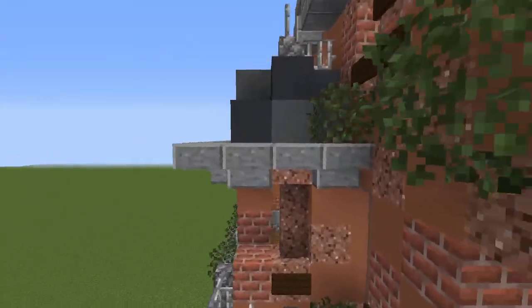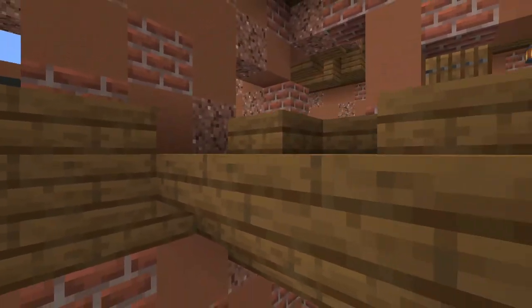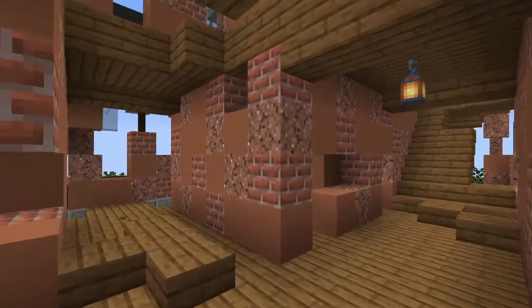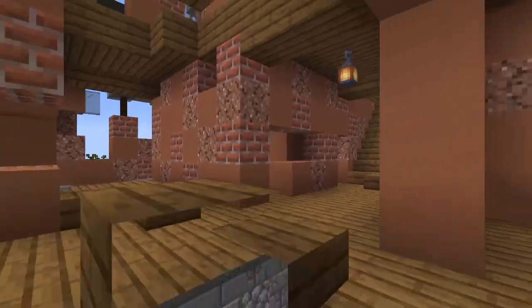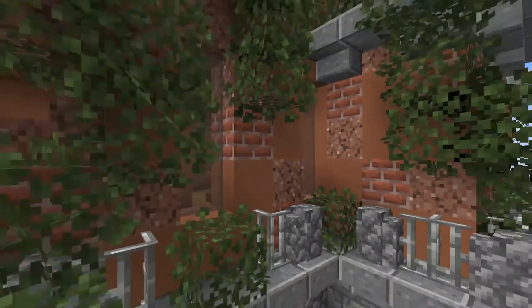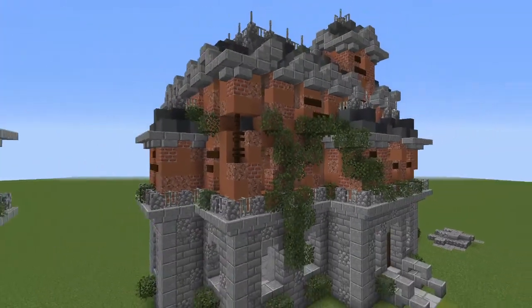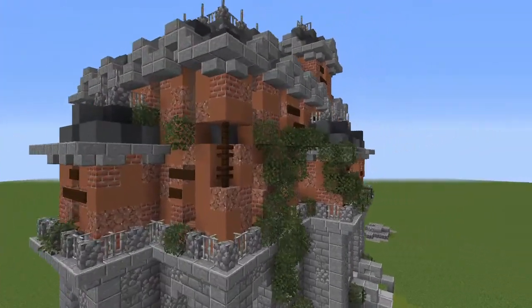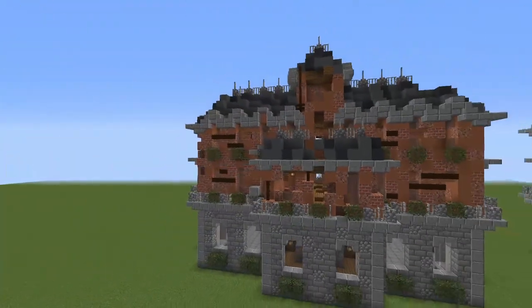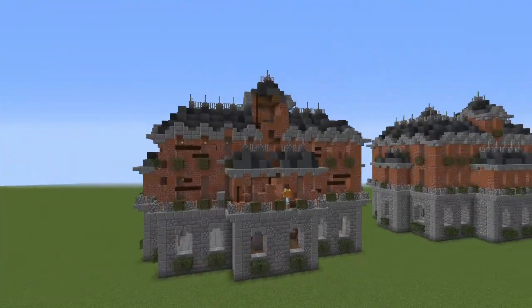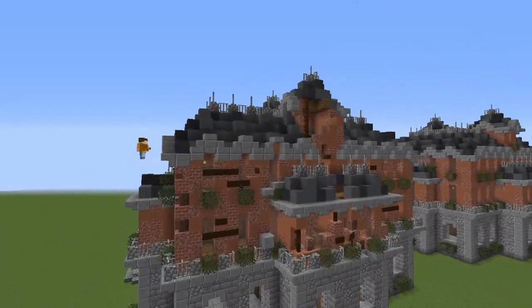Obviously you can't do that a lot of the time because you don't have enough blocks, or you can't really say exactly how much it is. But as you can see here, we are putting planks on the floor and stuff like that, and it's not completely crazy to think that people could have stolen materials, or they could have been broken down into practically nothing. So that's not a rule you have to keep to.